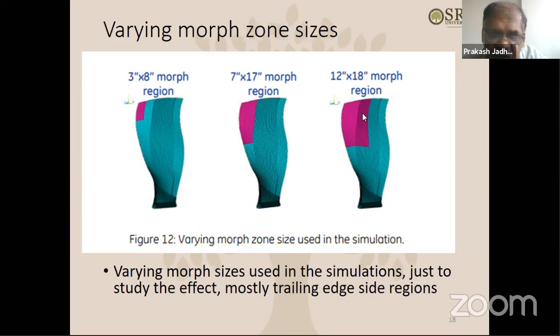But if we change the density, then what could be the effect on the morphing? Will it enhance or will it decrease? So basically, the idea here is if we increase the density of this region, maybe this region will become heavy compared to the remaining blade, and when you try to morph, it will morph more because of this overhanging effect. If you remember the overhanging effect, so compared to the remaining blade, if this density is high, then this high density region will act as an overhanging thing, and under the morphing force, it will morph more. That's what the idea was.